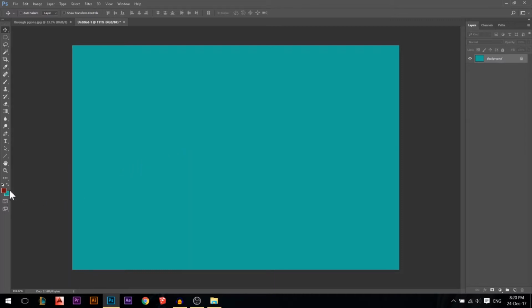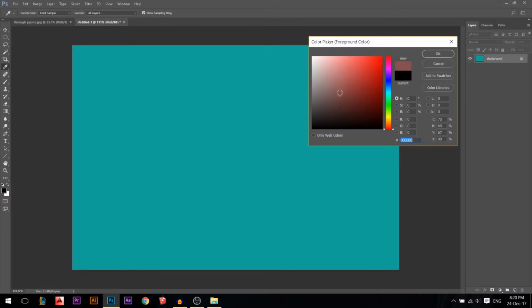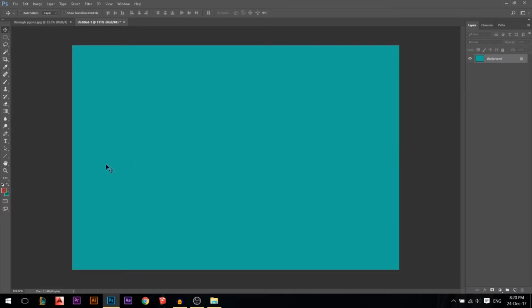Okay, another thing in the colors, you see these two options. That one, the two arrows, if you press it, it makes the opposite of the two colors. It inverts them. So the hotkey for it is X. If I press X, it will make them the opposite. However, the other one here is black and white. If you click it, it will make your colors black and white. Also, there's a hotkey for it. It's the letter D. So X will swap your colors. D will give you black in the foreground, white in the background.